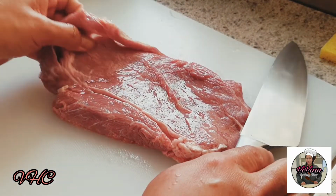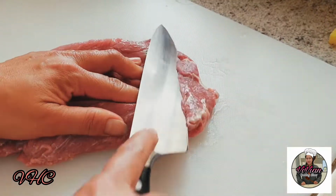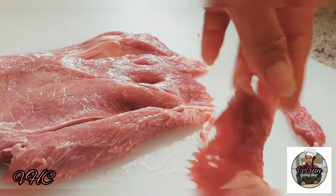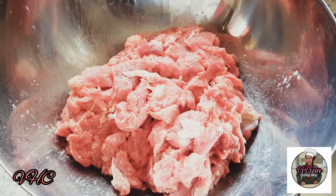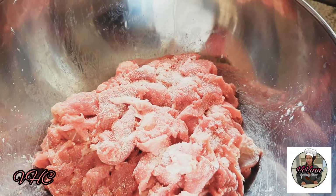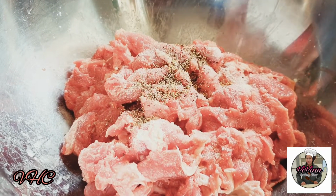Alright guys, I'm gonna cut the beef, slice the beef for a stir fry. We're gonna add in some salt. Give them a mix.